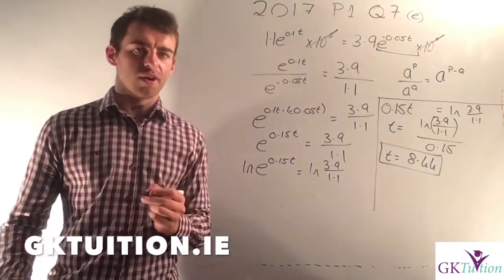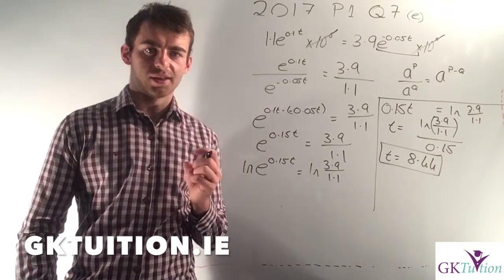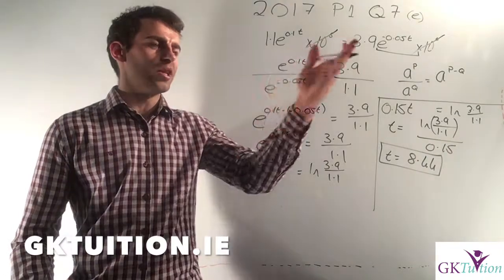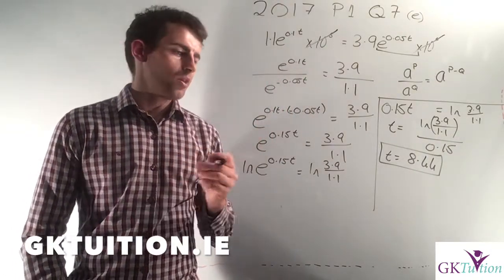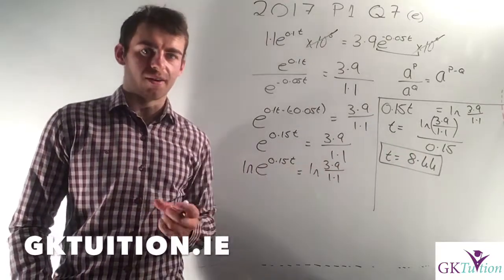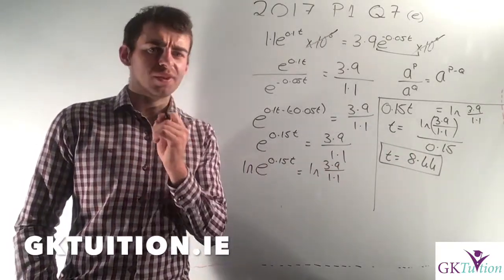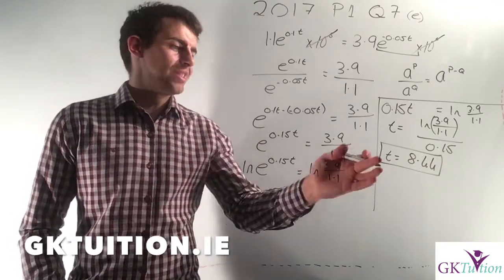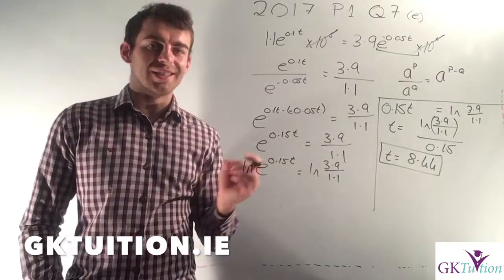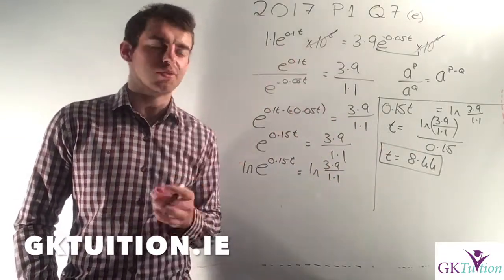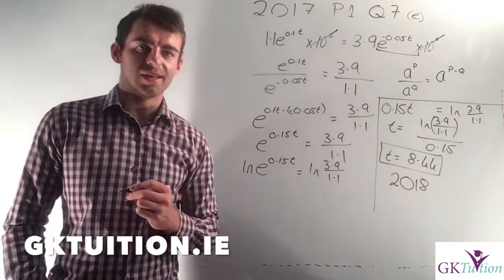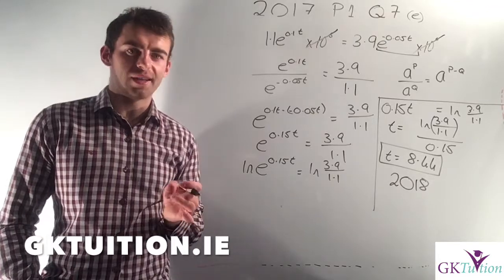So now just be very careful and double check what the question asked. So the question asked me, during which year is the population in both cities the same? So I know it's when t is equal to 8.4. So it's about halfway through the 8th year. I know that t equals 0 is 2010, which means t equals 8 is 2018. So it's about halfway during 2018 in which the populations of the two cities will be the same. So your answer in this case is 2018, so the year 2018. Okay, so I hope all of that makes sense.